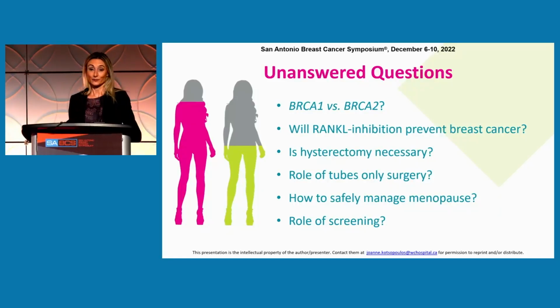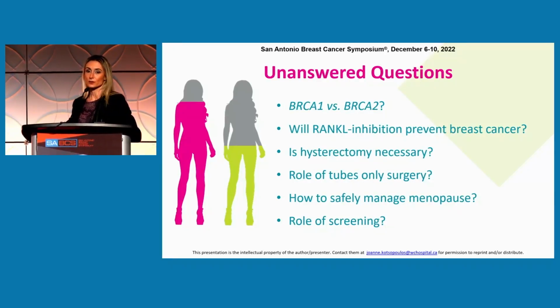So I don't know if I even answered many questions because I think there's a lot of unanswered questions that we need to think about. Some of the studies I showed were only focusing on BRCA1 mutation carriers. In our cohort in particular, this is often due to sample size. We have a larger proportion of women with the BRCA1 mutation. So some of these have to still be addressed in women with the BRCA2 mutation. I think from a chemoprevention lens, we need to really think about RANK ligand or progesterone or RANK inhibition to prevent breast cancer as a really evidence-based approach to prevent disease in these women.